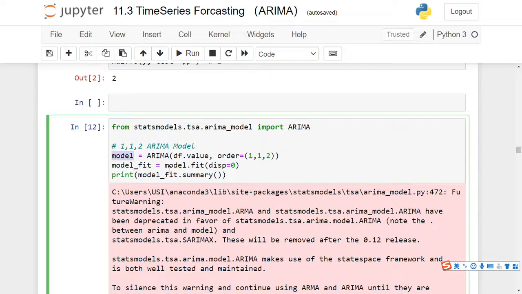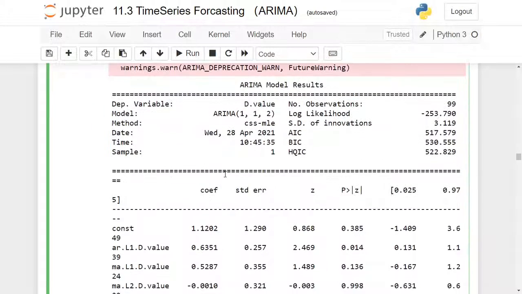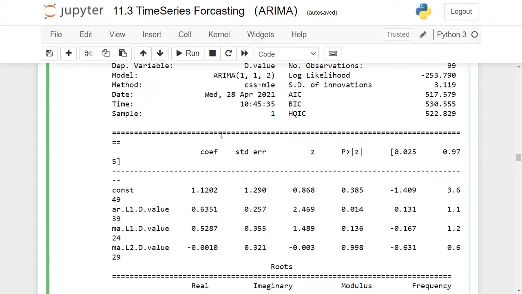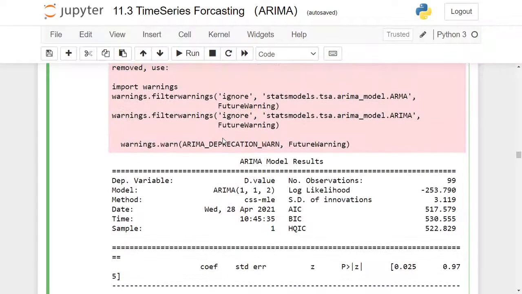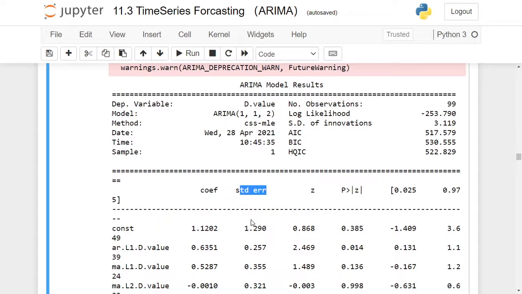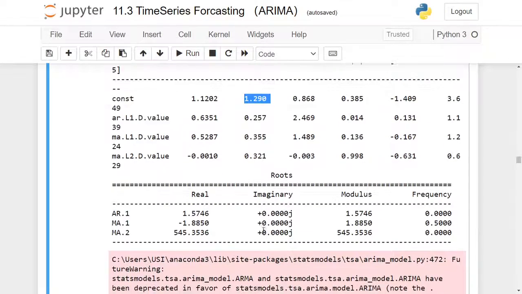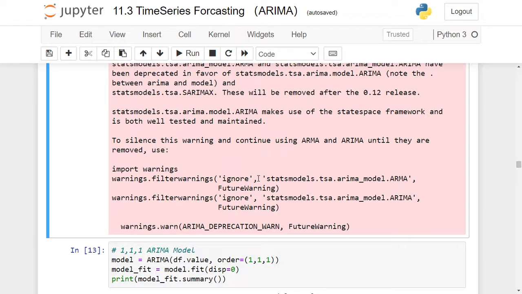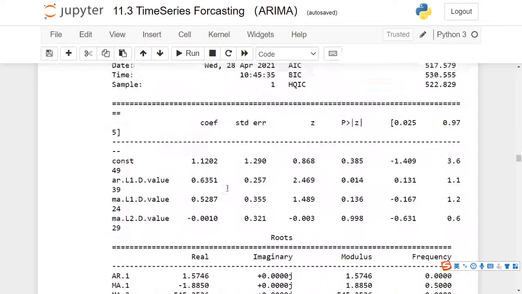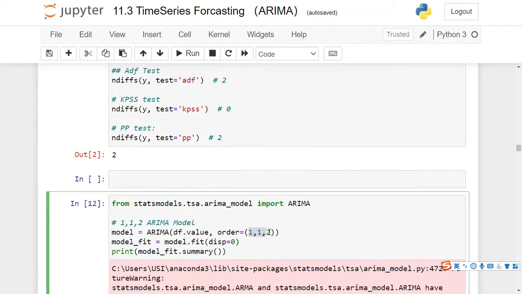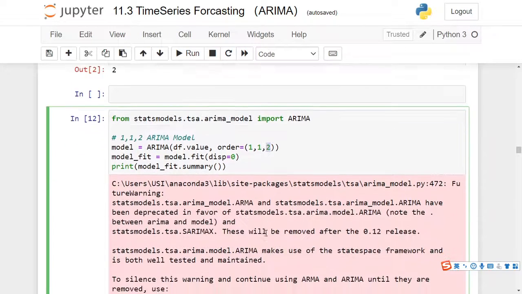I will get the model, and then I use the model to fit, and the fit means the training. So we're going to use that value as a trained model, and then we get the summary of this model, and you will find this model is okay. You have the standard error. It's not significantly big, so basically you can use it. And remember earlier when we used ARIMA, the order I'm changing here, the number 2, means the second order of difference, and it's giving us this.